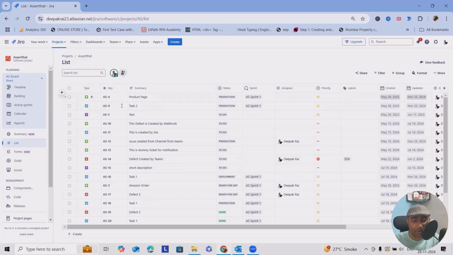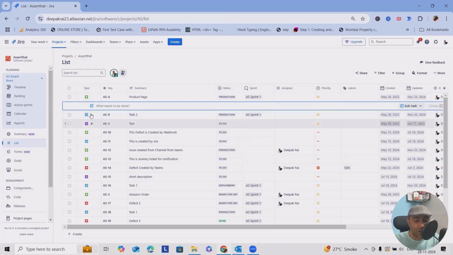If you click on this, you will have clear sorting as well as ascending and descending order of the sortings available. If you want to create a child issue under that, like we are using a story, you can quickly do it by just adding a plus icon and adding the name. This is a subtask, and click on create.